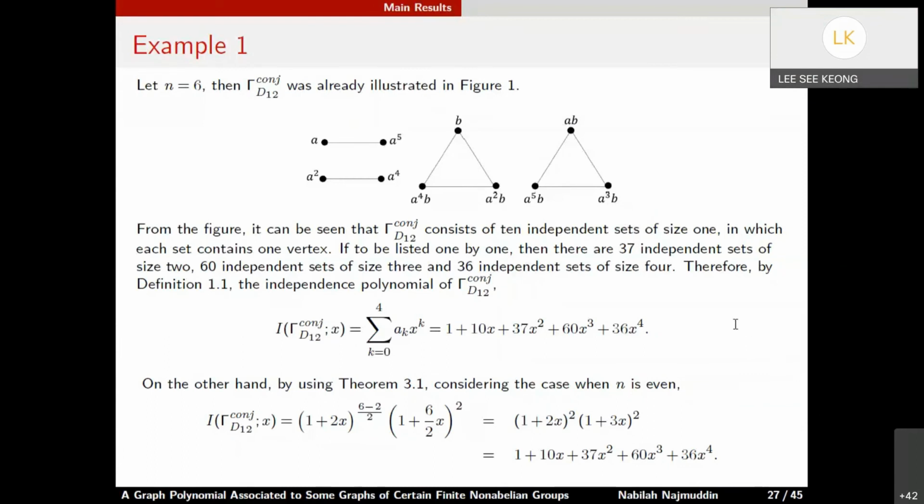For the question by Dr. Roslan, the difference between graph polynomial problems and polynomials of graphs of groups: not so much difference, because they are pretty much the same. It's just that the graph associated to groups represents the algebraic properties of the group, so we are looking forward to making more analysis on the group properties by using graphs and the graph polynomials.